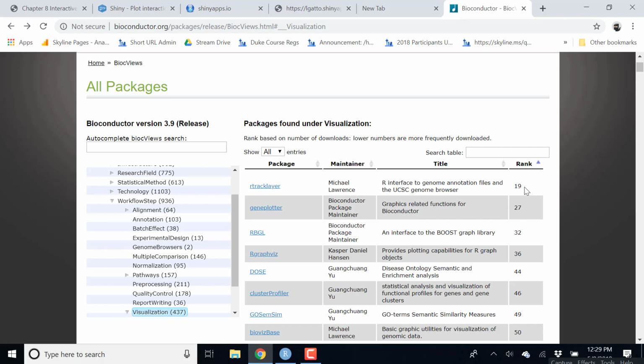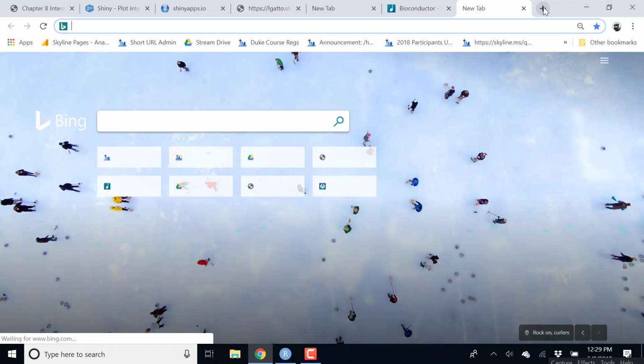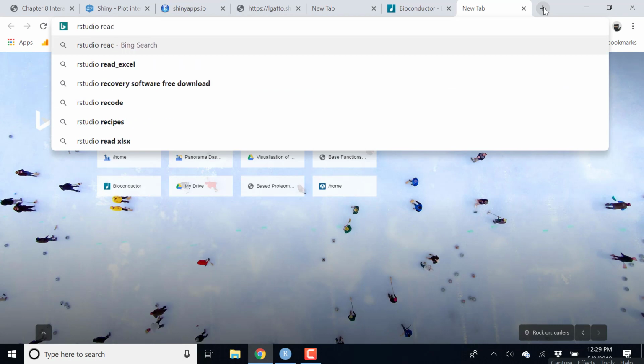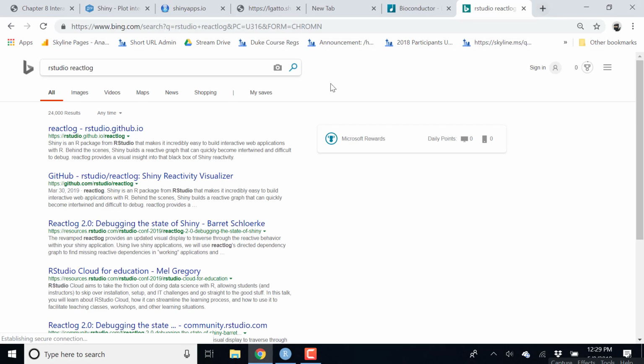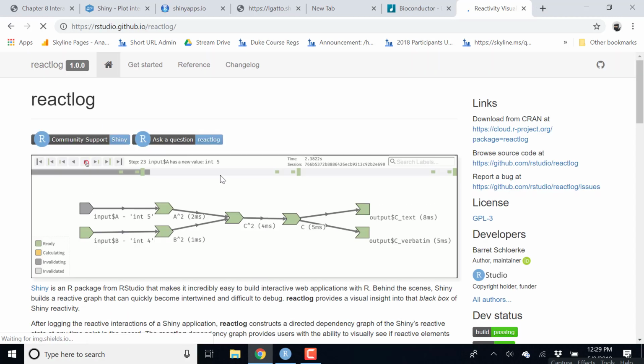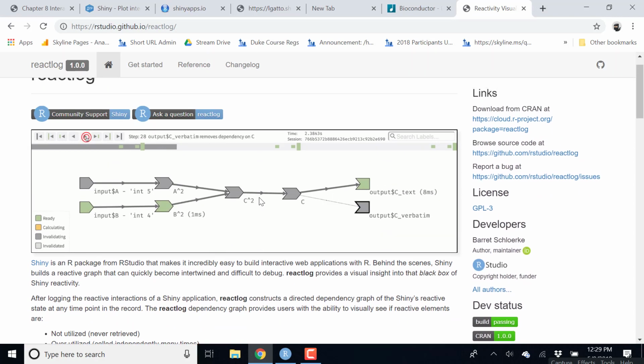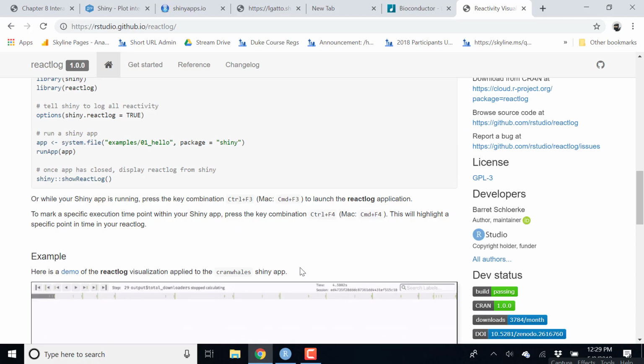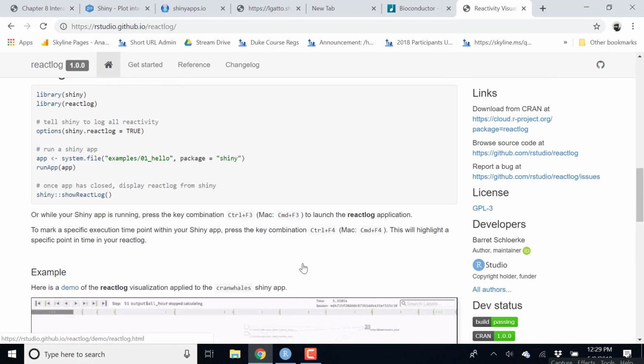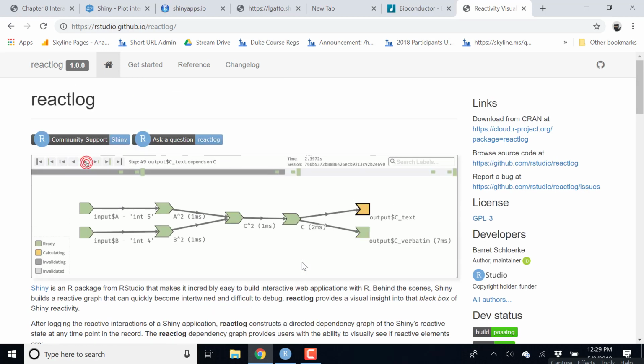Can you go stepwise there, or can you go into functions with that thing? So if you wanted to debug inside functions, then you would probably need R's existing built-in debugging tools, like say browser or using the debug function. The reactlog is specifically more for understanding how Shiny is reading the different inputs and how those are updating reactive values and things like that. So the stuff that you can't debug with R's traditional debugging tools. But that's certainly something very challenging, debugging.